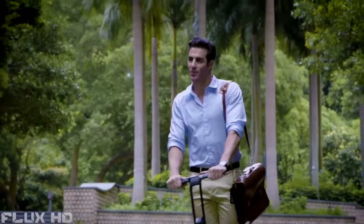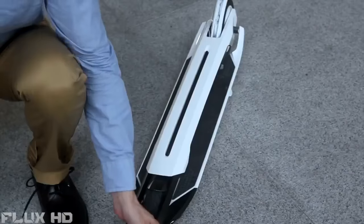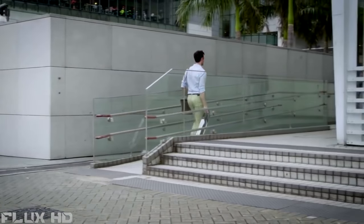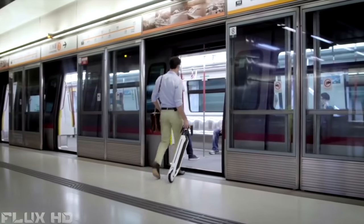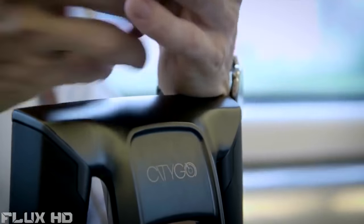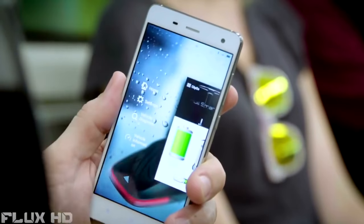While more than sufficient for your city commute, the adjustable handlebars and sleek design are exclusive to the Citigo brand. Weighing in at only 9.8 kilos, the convenient size and compact design means you can take it anywhere — whether it's your car or even the train, there's nowhere you can't go with Citigo. The state-of-the-art LCD screen provides you with constant updates throughout your journey. Equipped with Bluetooth, you can also check the scooter's status with the new app.